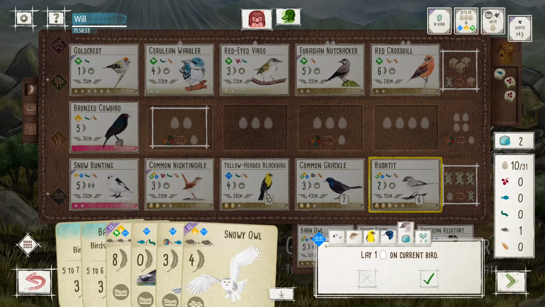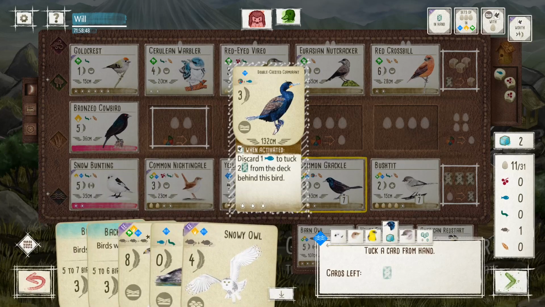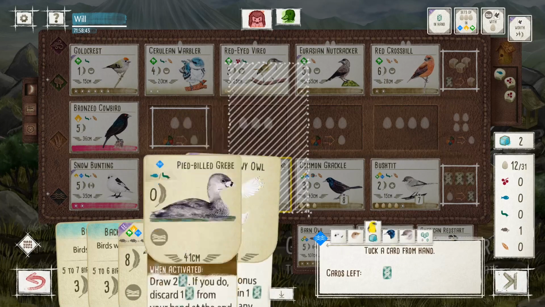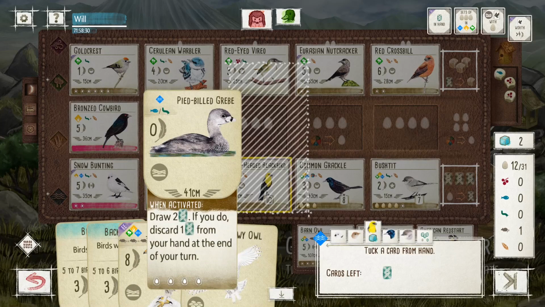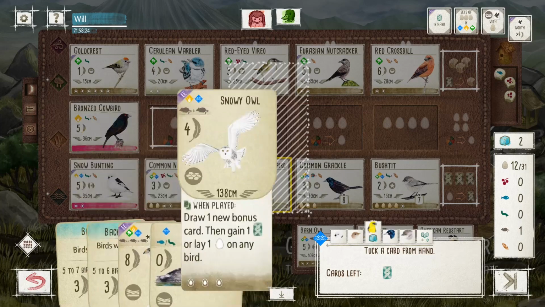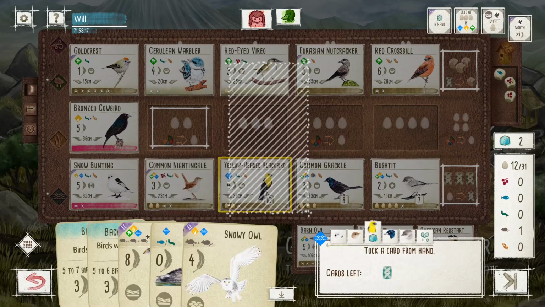At least I can potentially think about it for one more turn, because even if I am going to play this Benelli's Eagle, I am going to have to miss a tuck somewhere. So I can tuck this Grebe now and get the extra rodent, and then maybe miss out 1 tuck by playing the Eagle. Or I can maybe leave the tuck now and take it next turn. Like I said, it's really tricky, and it's just thinking and counting and working out what the best way to go is.